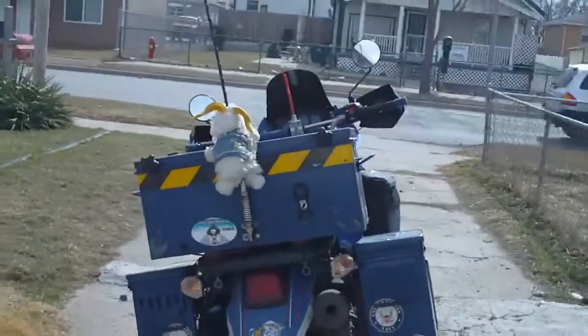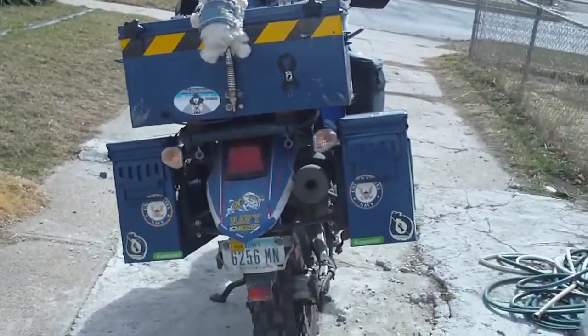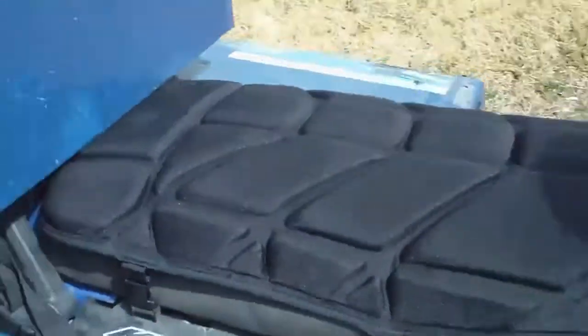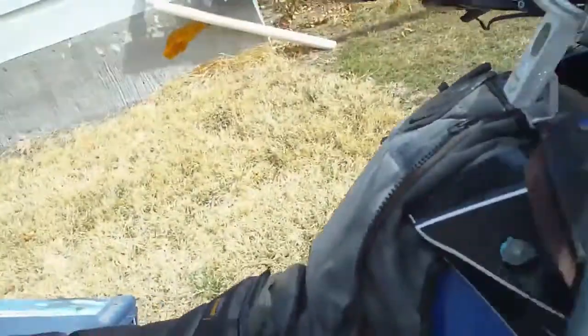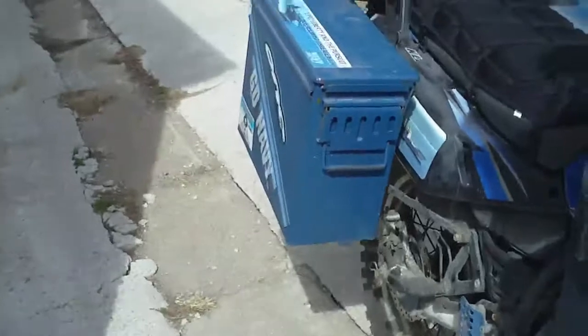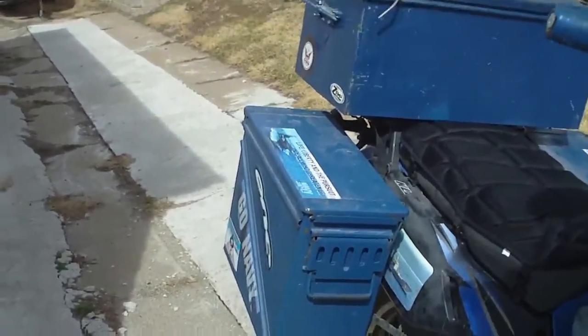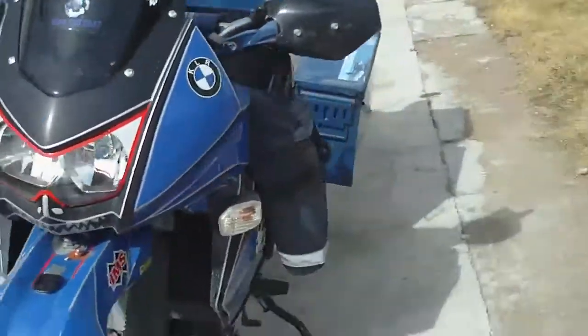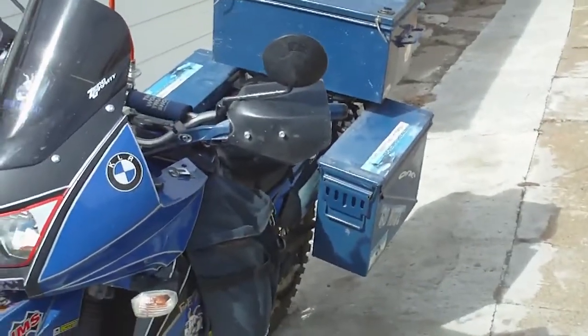Going to have to go do a quick wash job on it, but she's done. She's assembled. Knobs are back on, rods are in, lid's on. All I have left to do is crank up the rear shock a little bit. As soon as I give it a good wash job and a little bit of wax, I'm going to put the 2010-2011 decals on.